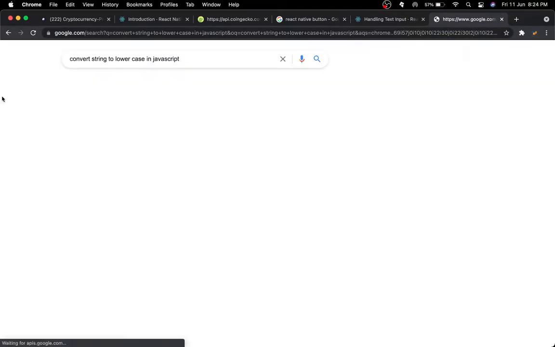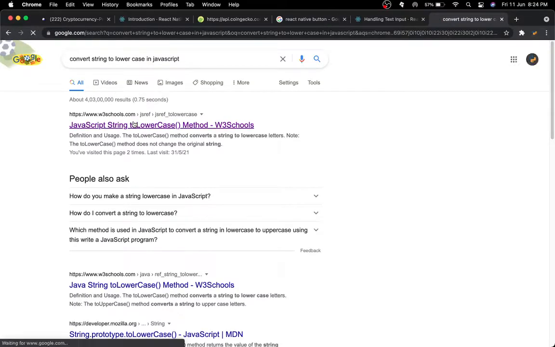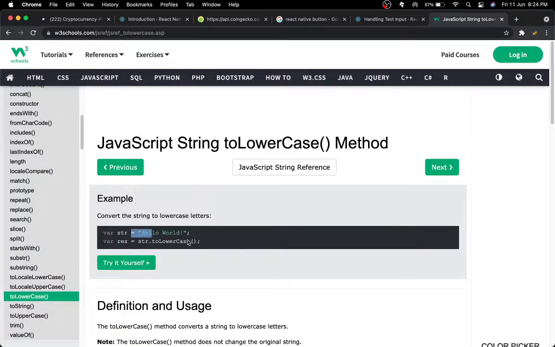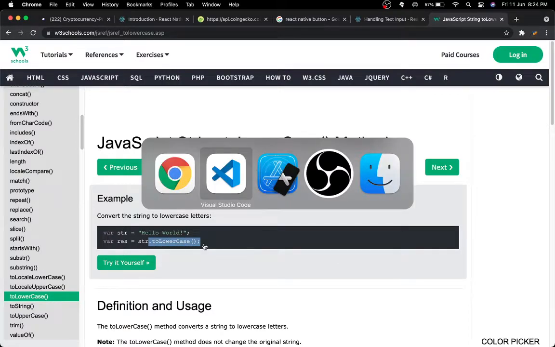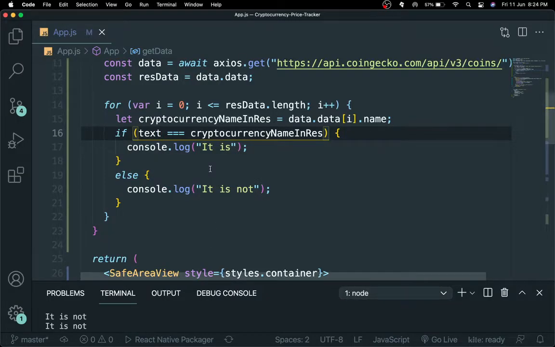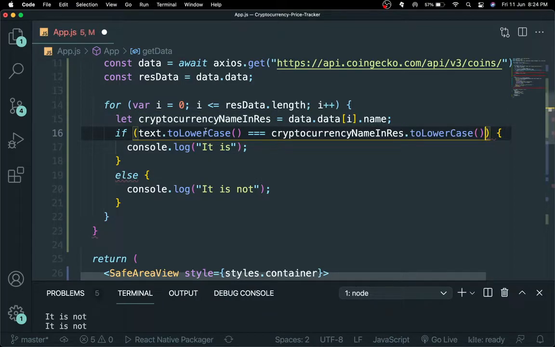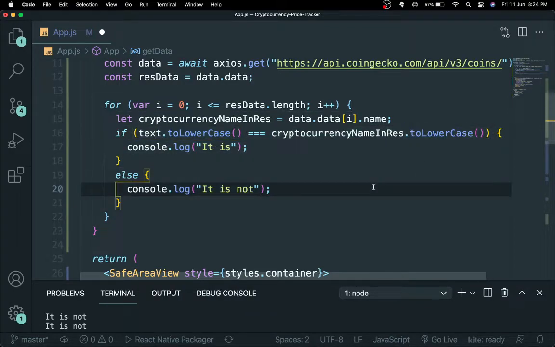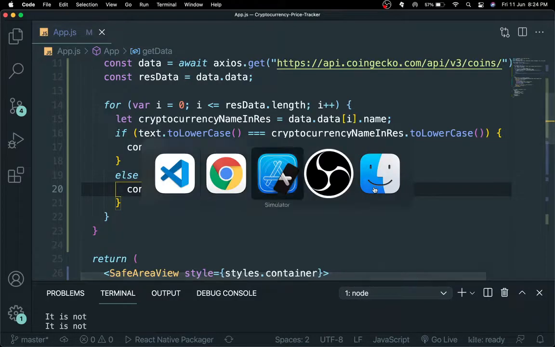I forget syntax sometimes, and I need to Google it. So let's look at the first thing. Hello world to lowercase. Let's use that. That's exactly what we need. I'll copy that and paste it here. We obviously won't need that. And then I'll copy that for here. So we convert everything to lowercase, so nothing bad happens.